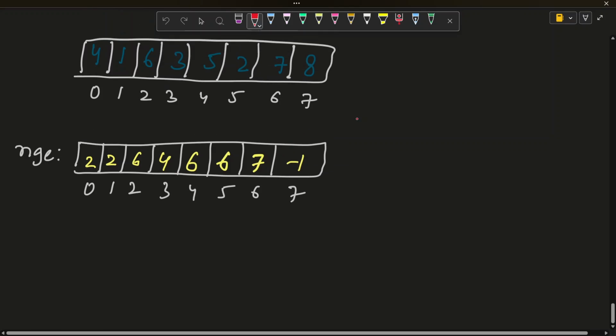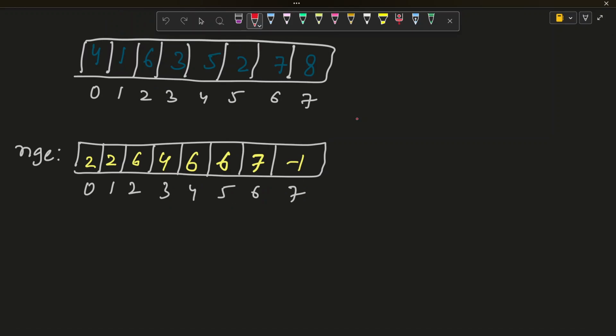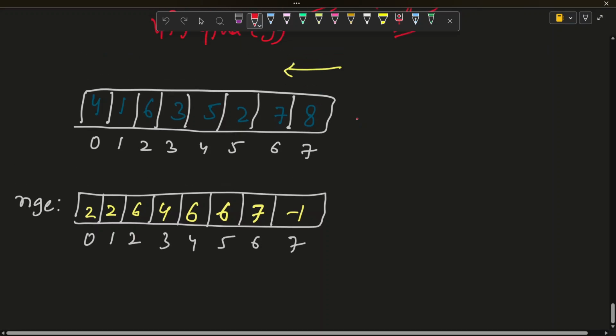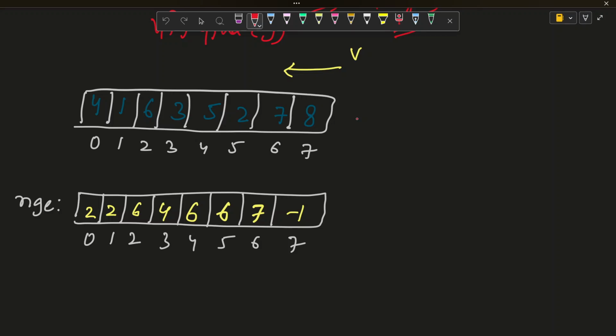Yeah. Let's try to build V of I. Let's say I am iterating from right to left to build the V array. Let's say I am currently at this index 7, right? From a particular index, I can reach how many indexes? All the indexes in that path: let's say I have index x, then I will go to the next greater element of x, then the next greater element of that, and so on.